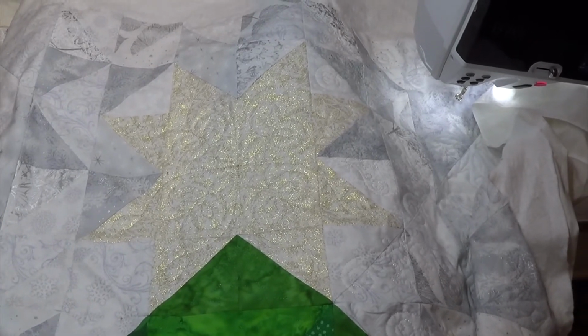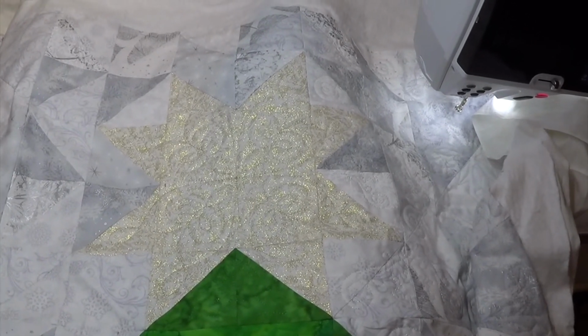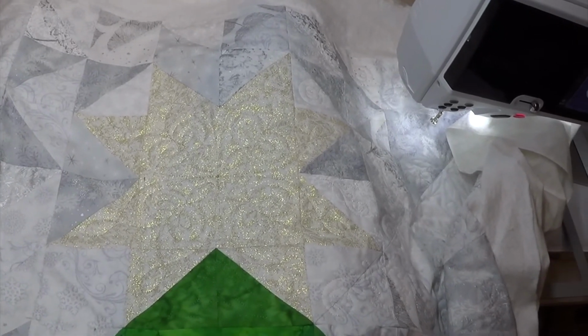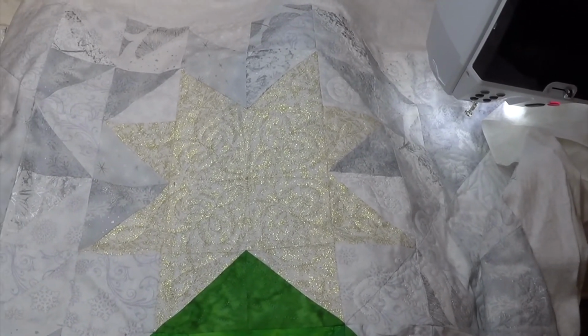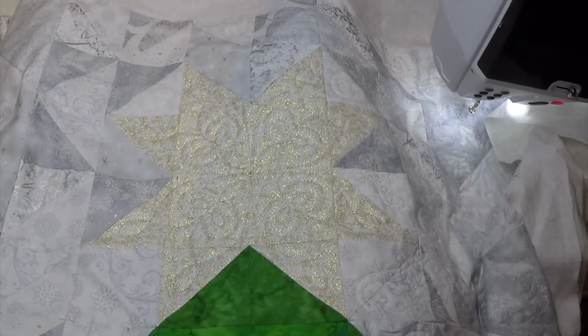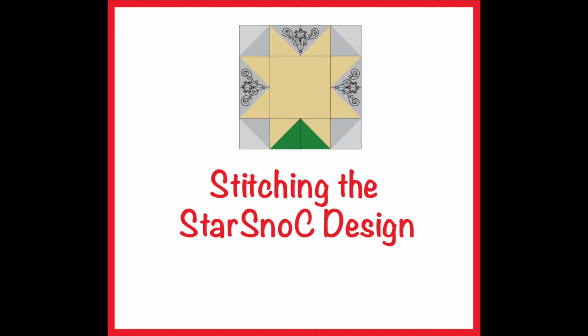Well darn, that was my first thread break of the day using metallic thread. Not bad at all. Sorry you didn't get to finish watching it stitch out, but here's the finished product of the star anyway.